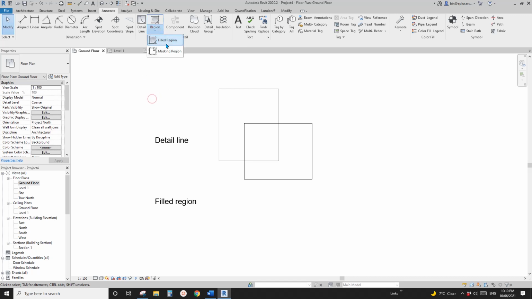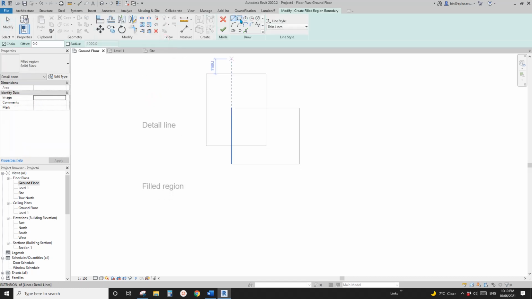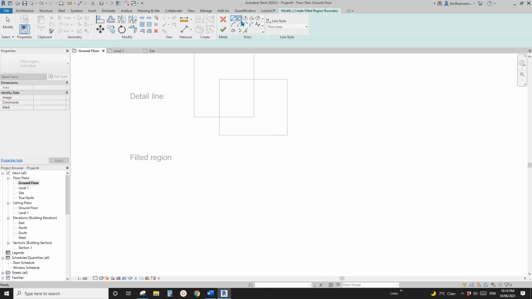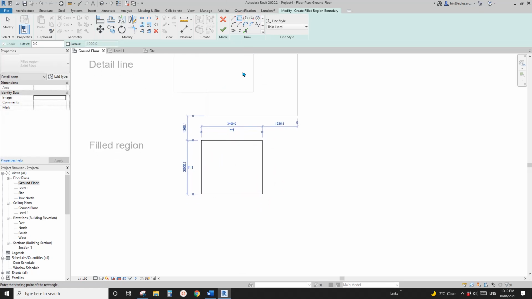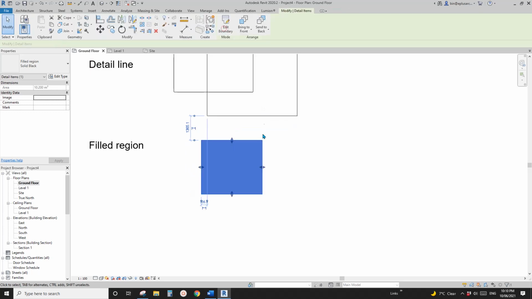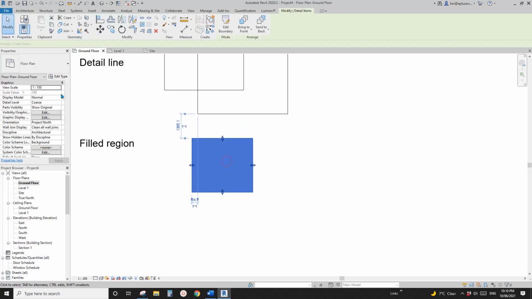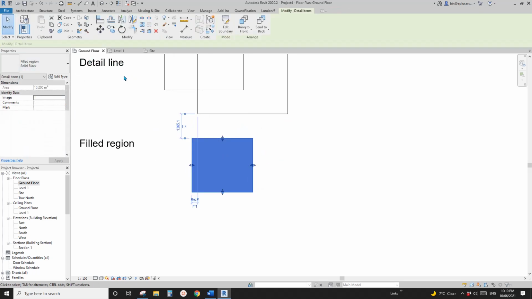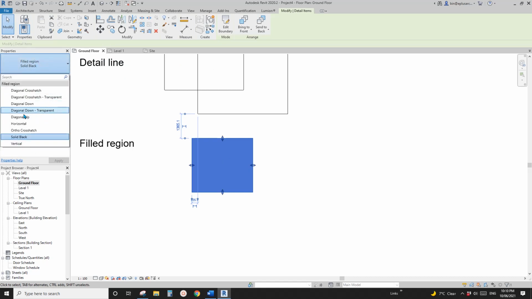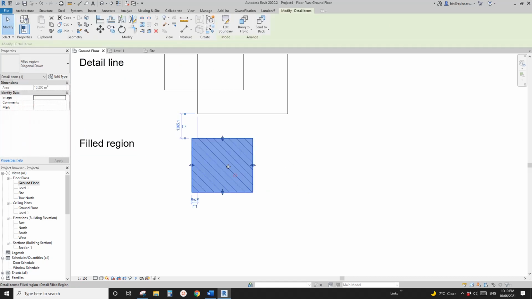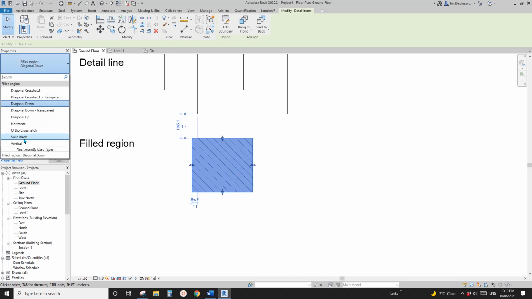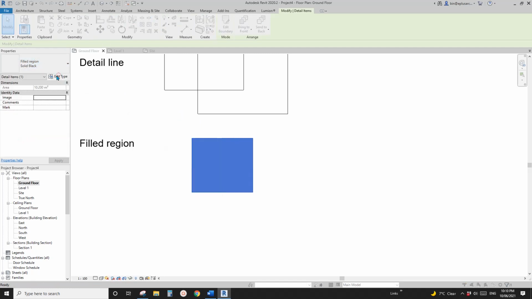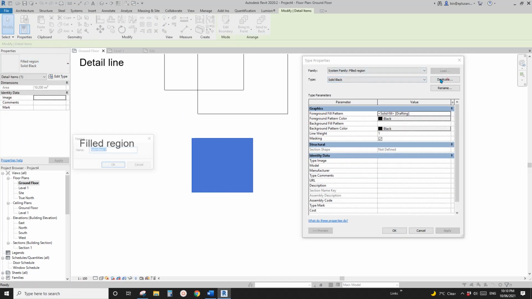For example, you can draw some closed shape, and if you finish it, this is a solid black, and you have all these different options. You can have patterns, you can have colors, you can edit the type, create different ones.